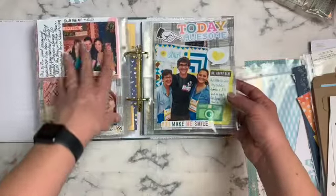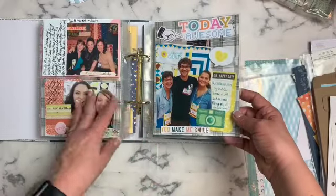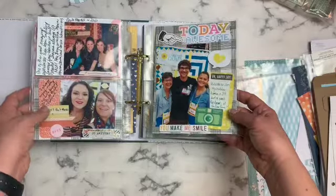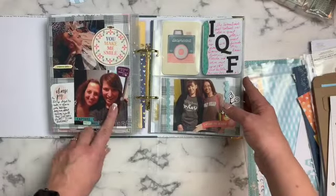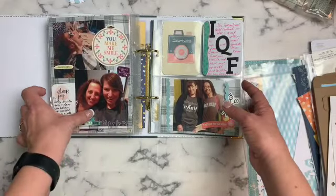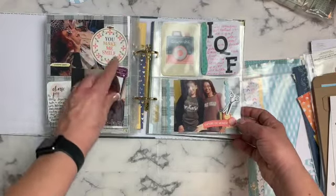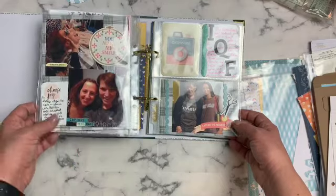I don't know if these count as a layout or not, but this was definitely a layout that I did, highlighting some of my adventures attending Quilt Market, Quilt Festival, and all my quilty friends that I've made in the previous years. This was another layout I did. Pretty simple full page layout. I just wanted to be able to use some of those stickers and maybe this little journal card that I had.